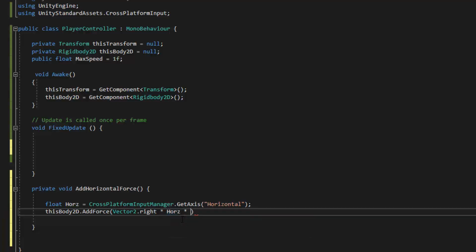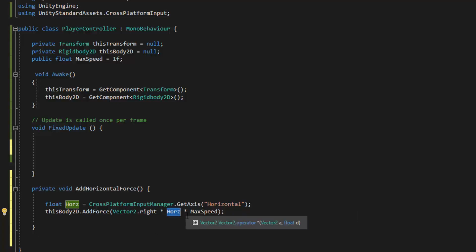And then we need to add that to the max speed, because that's going to determine how far or how fast we're going. Now, if you look at this, whenever this says negative, it's going to multiply all these by negatives, which means it's going to reverse it. When it is positive, it's going to go forward, and when it is 0, it nullifies everything. And so even though it's adding a force, it's adding a 0 force at that point. So we're constantly adding a force, but we're only moving things by the numbers themselves.